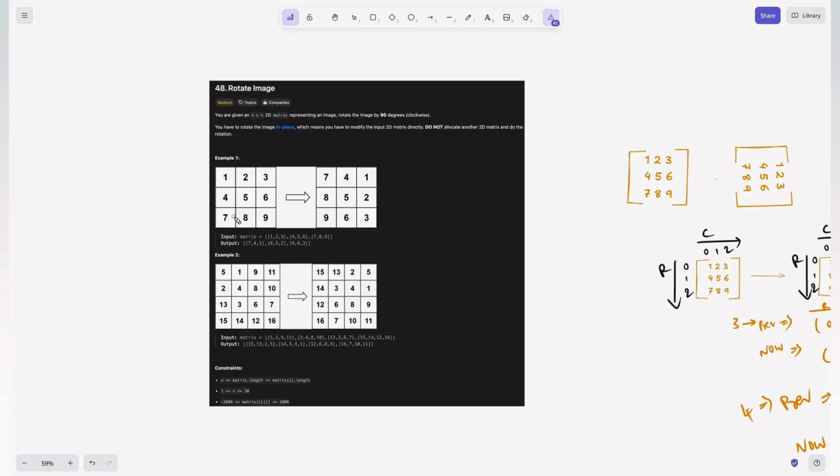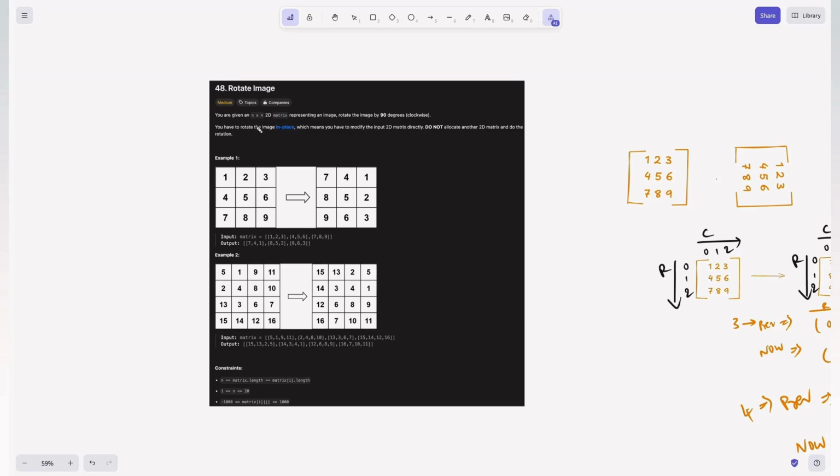Welcome back to HackCode. In this video, we're tackling an essential problem for coding interviews, Rotate Image from LeetCode. This problem is great for learning matrix manipulation and in-place operations. We'll explore two approaches, brute force and in-place rotation. Problems like this are often asked to test your analytical thinking and logic building skills rather than focusing on data structures. Let's break down the problem step by step and understand how the solutions work. So sit back, relax, and let's dive in.